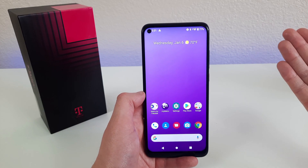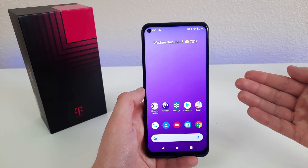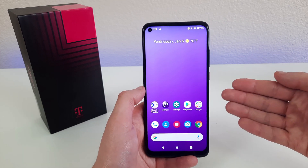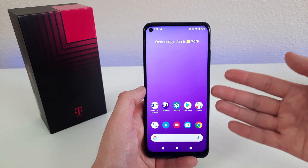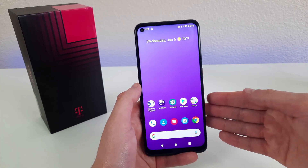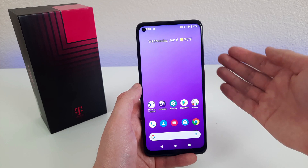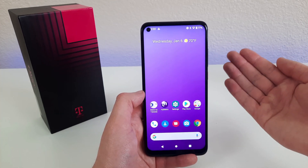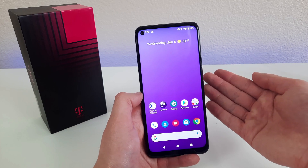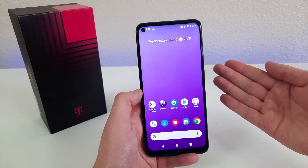This phone has a 4,500 milliamp hour battery, which is definitely on the larger side. This is another edge it has over the older flagship phones, which in my experience usually have a battery around 3,000 to 3,500 milliamp hours. Not only is this phone a lot newer, but the battery is also bigger, so you're definitely going to get a lot more battery life and power. When you have a high-performance phone doing intense activities, you need a good battery to work that processor, and this phone with a 4,500 milliamp hour battery definitely has that. Some older flagship phones, since they're older, are not going to have quite the battery life they did when they were brand new.